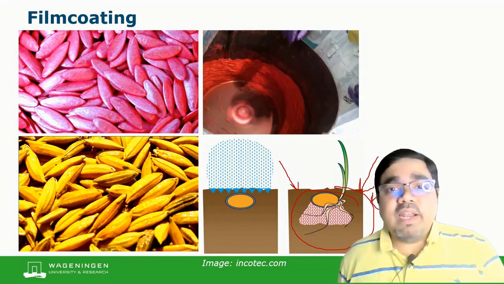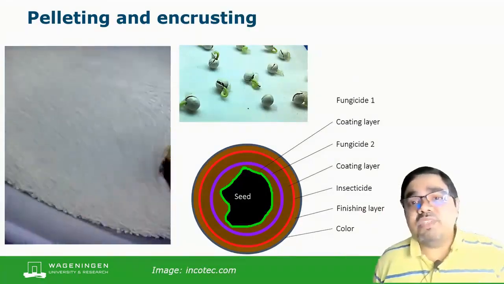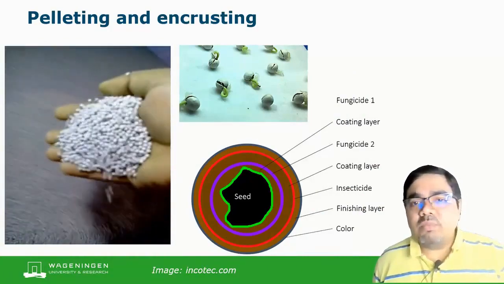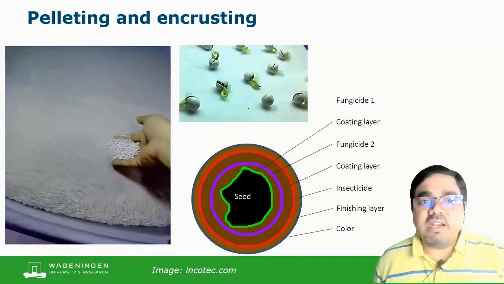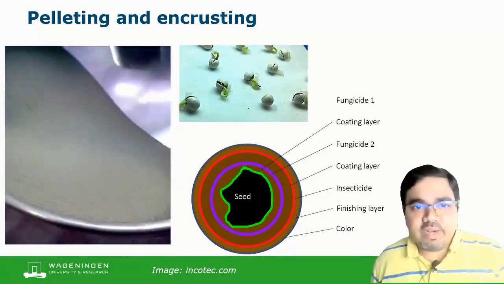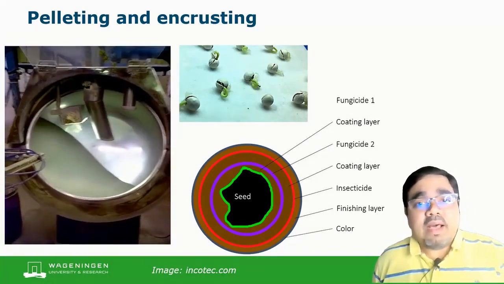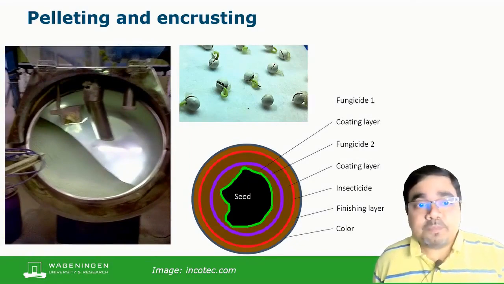Due to the profound similarity in application and advantages, pelleting and encrusting is mostly categorized as similar activities, as this uses almost a similar kind of raw materials and equipment, but the basic objectives are different. Covering the seeds with a special powder or filler material to singularize the seeds for easy planting is called pelleting or encrusting. Seeds lose their shape to a sleek spherical shape.